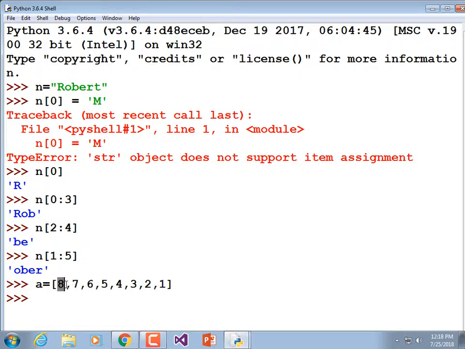What's that one? 8. Well, 0. It's at 0, and then if I want to get those, what's the length of them? I have 3 items selected, so it's going to be 3. So I'm going to start at 0, and I want 3 items, so 0 plus 3, like that'll get me 8, 7, 6.